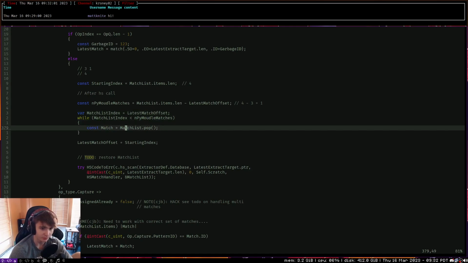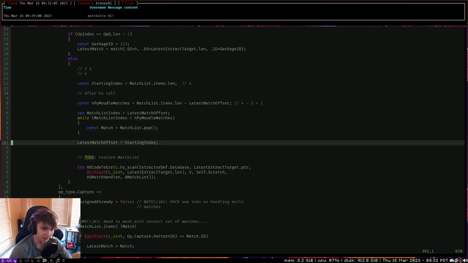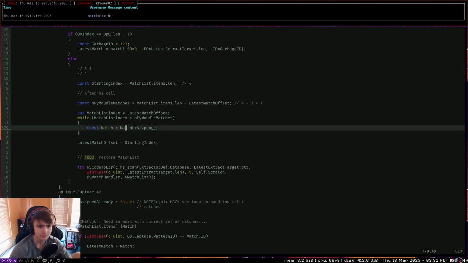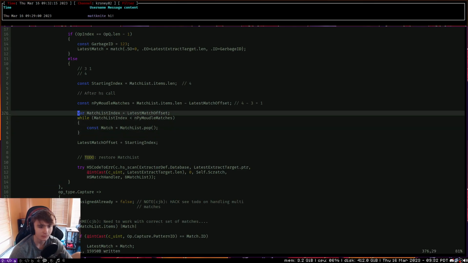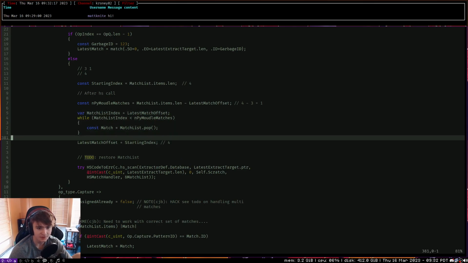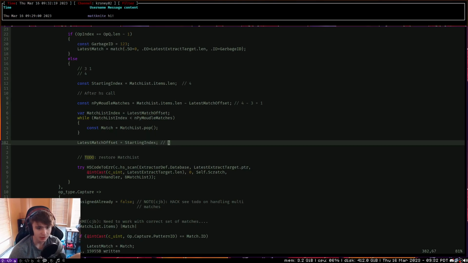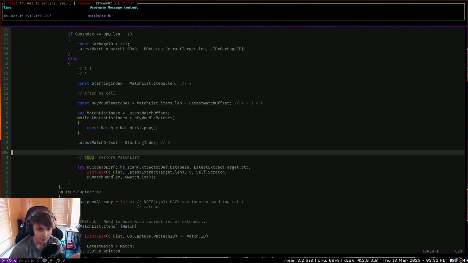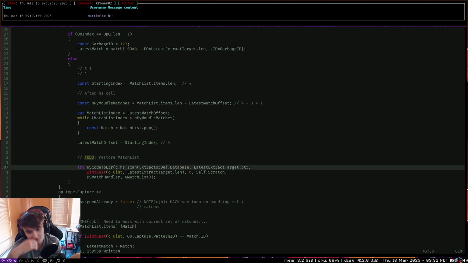We remove 1 thing from the end of the array list. We update latest match offset to be starting index, which is 4. We perform a scan, and let's say we come back with 1 thing.